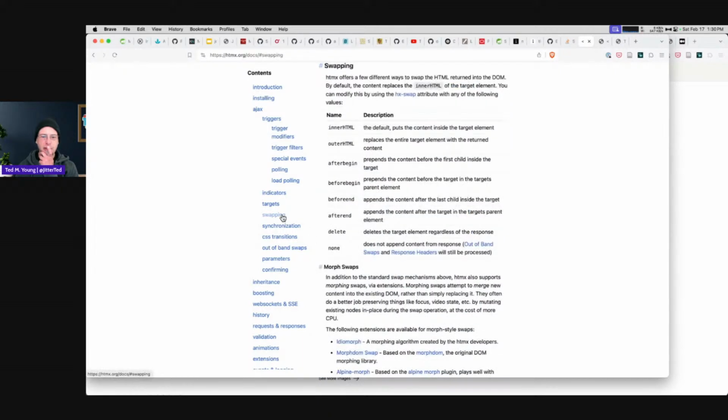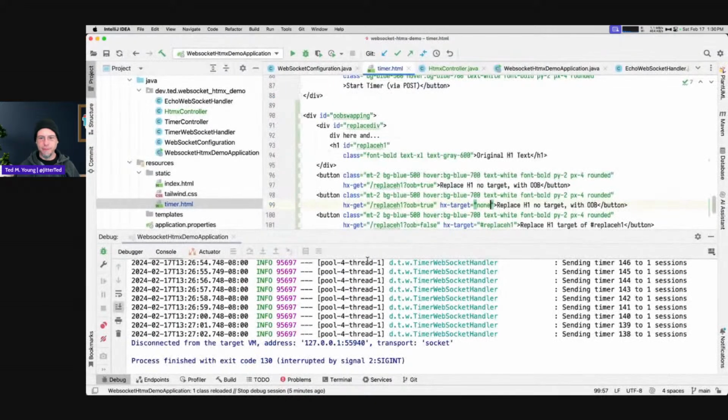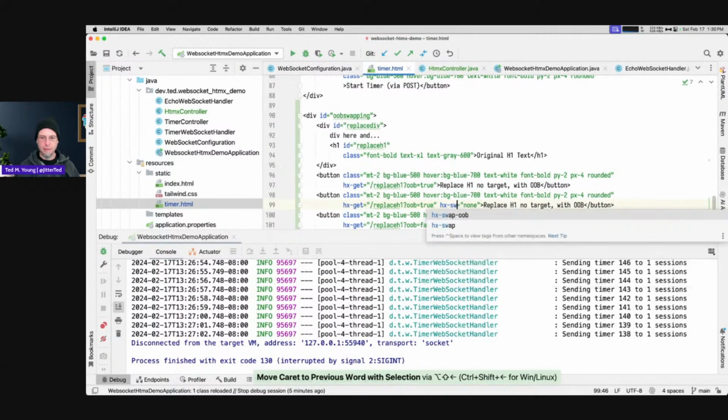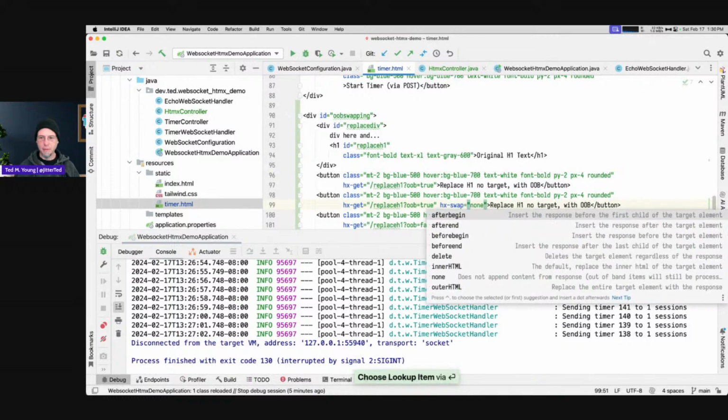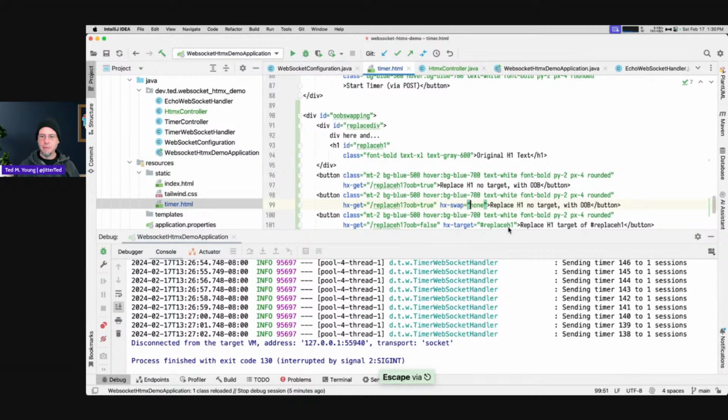What if I think it's swapping none. This is where you almost need a table.